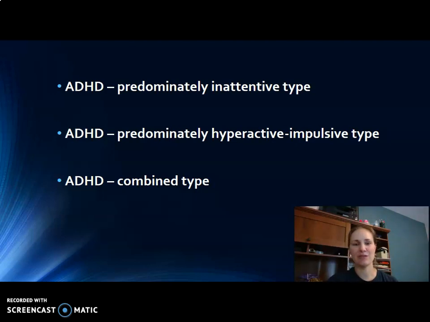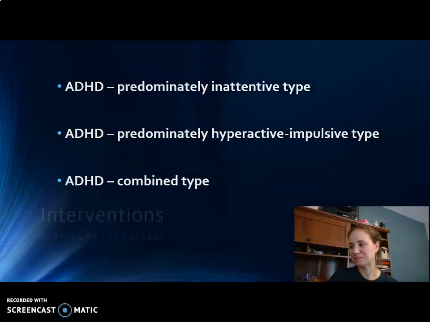You're absolutely going to see more impulsive behaviors, physically moving much more than classmates or typical peers, the leap before looking, the act before thinking type of behaviors. And then you can have a combined type where you'll have behaviors from both categories. Difficulty in focusing that attention, especially when it's topics outside of their particular areas of interest, and difficulty sitting still. Sit still. It's the common refrain that you may find yourself saying frequently when you've got a student who is on the second or third type of ADHD diagnosis.